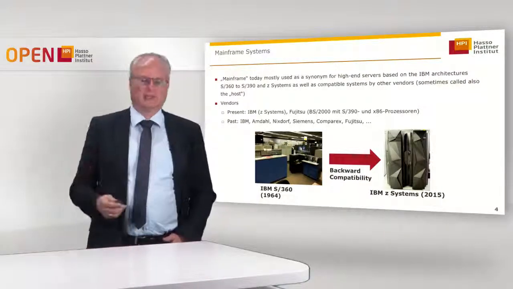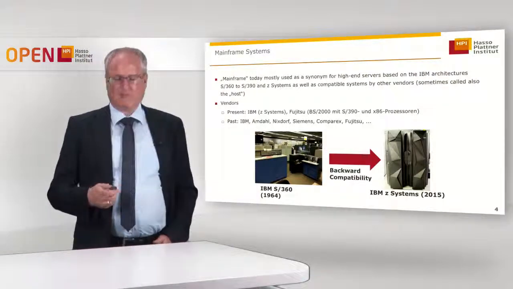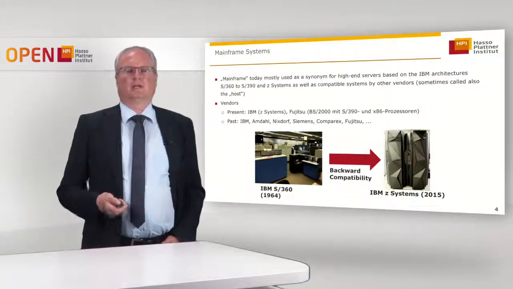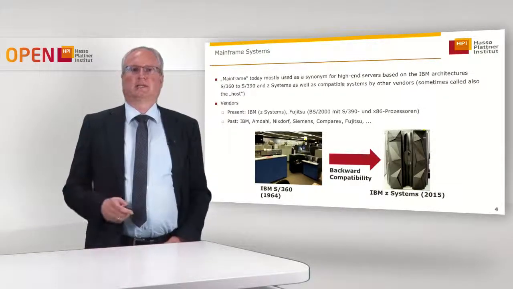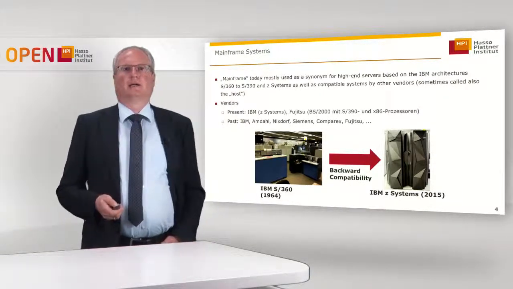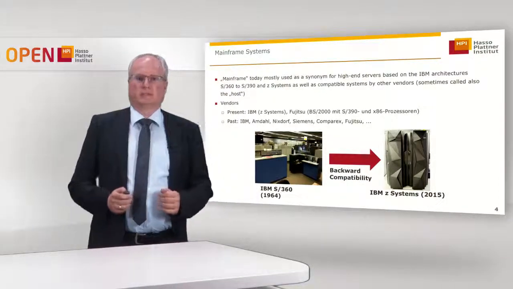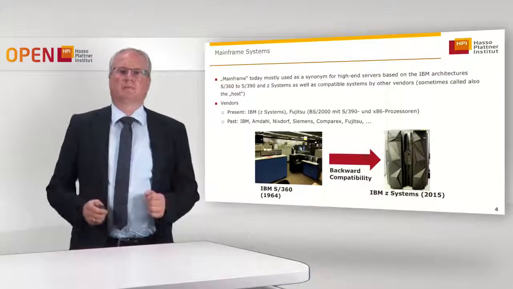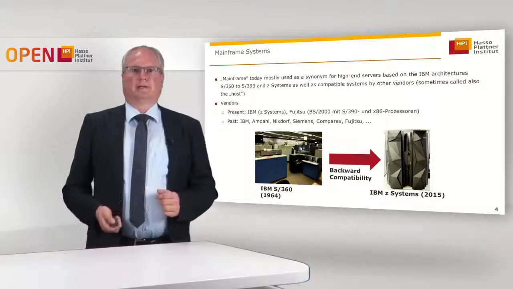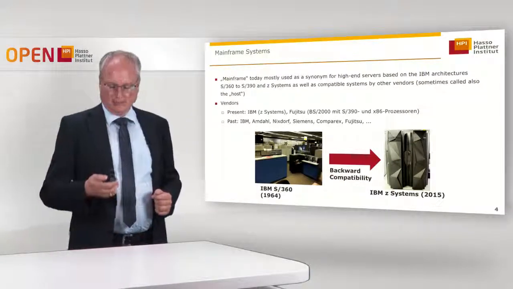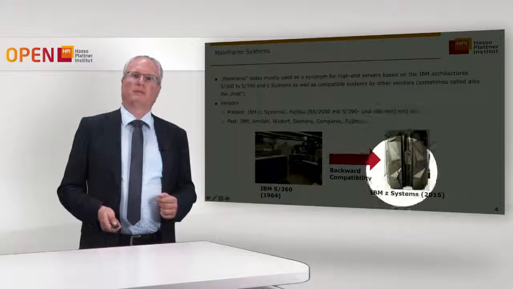But during the decades, all the others sort of went out of the market except Fujitsu. Fujitsu, formerly Siemens Fujitsu, still is selling mainframe systems that originate from the same architecture. They are based on the S390 generation of the mainframes, and we will learn a little bit more about that later.